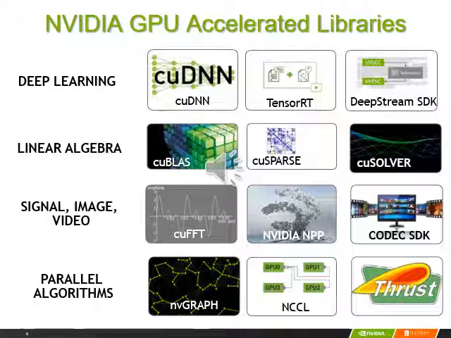Collectively, the libraries in the deep learning category accelerate all aspects of the deep learning computational pipeline, from model creation to training to inference. These libraries are used to accelerate a number of widely used deep learning frameworks on GPUs, including Caffe, MXNet, TensorFlow, and PyTorch. Some of the deep learning libraries include cuDNN, a library of primitives for deep neural networks that includes highly tuned implementations for forward and backward convolution, pooling, normalization, and activation layers; TensorRT, a neural network inference library for building deep learning applications; and DeepStream SDK, an advanced GPU-accelerated video inference library.